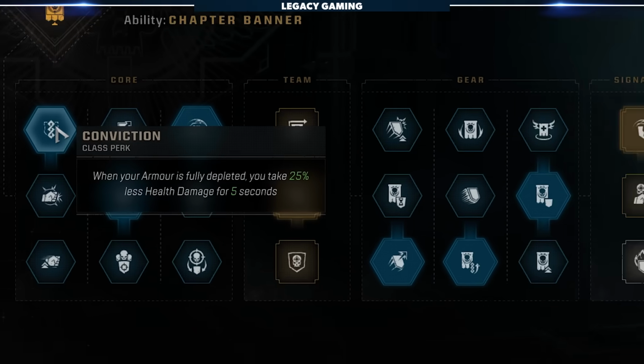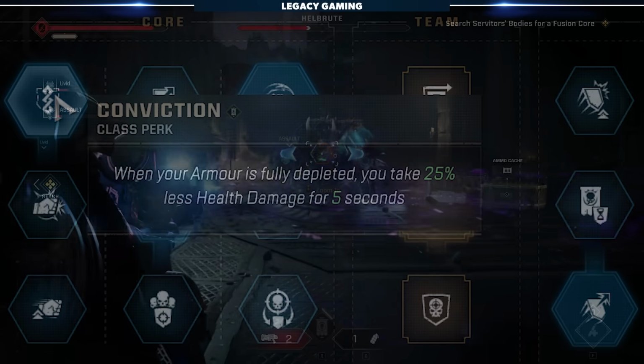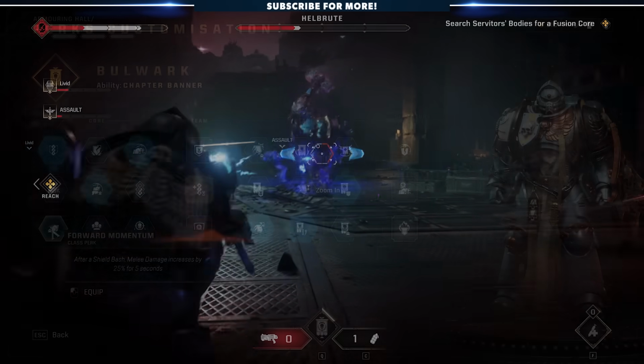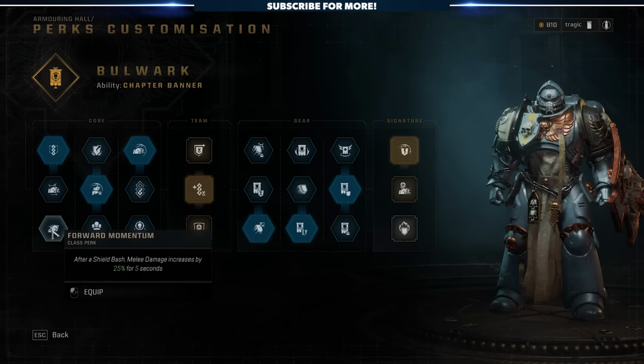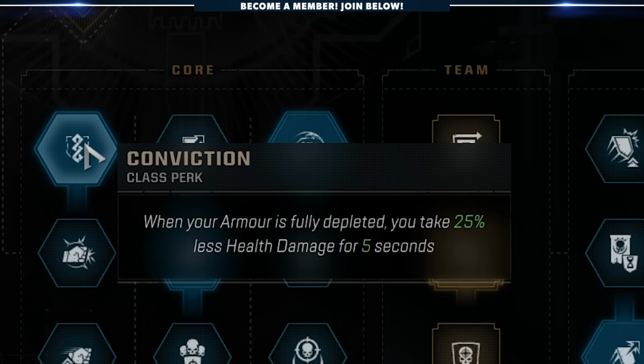Conviction is great because you'll lose less health when your armor is shredded, if only for 5 seconds. Since you can get your armor back quicker than most, it's definitely noticeable. Forward momentum is also great if you shield bash a lot. We don't recommend taking Intimidating Aura because it actually disables gun strikes as a perfect parry. We believe this is a bug due to no indication saying otherwise, so for this build, we'll go with Conviction.